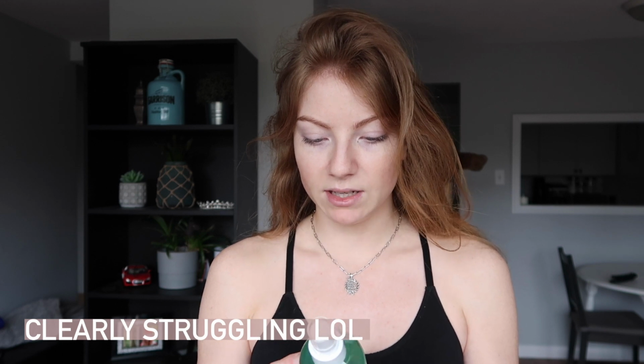So I'll read kind of like the back. So it says self-tanning water with color correcting actives, plus a green base for a natural golden glow with no streaks, no smells, or orange tones. So it's formulated with Super Balance Complex to reduce redness, calm the skin, and improve your karma. Packed with organic tanning activities and avocado, chia seeds, and coconut oils for a happy, hydrated glow. We love clean tanning, so you'll never find these in our products. Parabens, sulfates, mineral oils, or... I'm not gonna embarrass myself and try to say that word, so moving on.